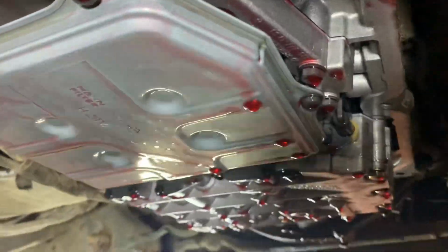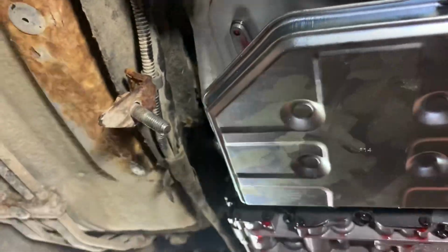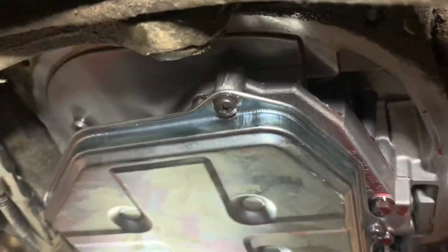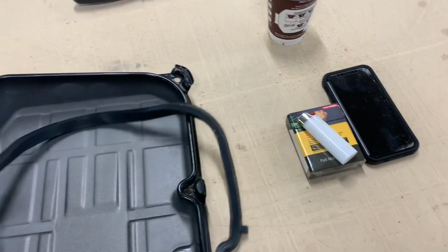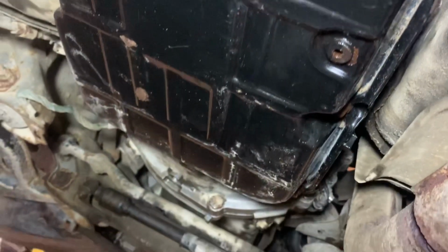The oil filter is held on by 3 Phillips screws, it looks like. New transmission oil filter is on. Nothing really to it, just 3 screws. The only issue is it doesn't actually snap in. The screws kind of position it in place. It's rubber, and it doesn't really clip onto the pan. So from my experience, it's always kind of an issue trying to put these on. So we'll try it without any aids, but may have to put some grease on this to make it stick to the actual pan.